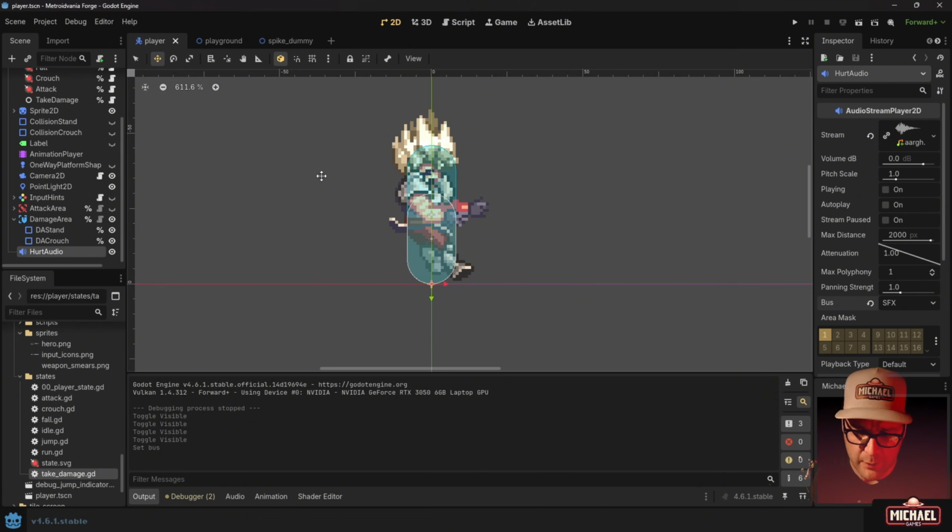One thing I will mention before we get in is we're going to be approaching this new take damage state in a unique way, where in the past we've triggered all of our state transitions based on player inputs or actions. Now we're taking a state that needs to be entered and initialized by an external event where the player takes damage. And so we'll look at how we can do that.